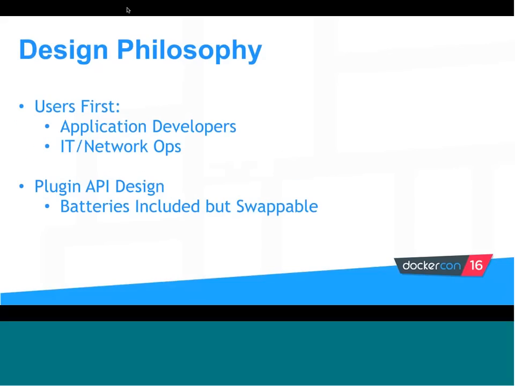So the design philosophy of libnetwork and Docker networking in general is that users come first. Application developers and IT operators are our users. So every little feature that Docker networking provides today is primarily focused on users as the primary target. While we also provide plugin APIs where the various vendors can provide drivers. When I say users first, what it actually means is that we try to solve the user problems through service discovery and load balancing and so on, while the APIs towards the plugins are very restrictive to satisfy the user requirements and not the other way around. As you go deeper, you'll understand what I mean by this.